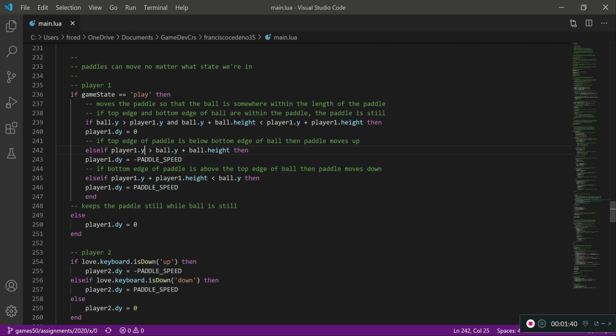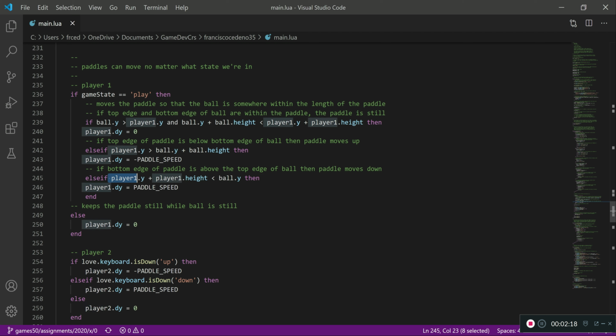What this basically means is the top of the paddle, if it's greater than the bottom of the ball, then the paddle will go up. The reason being that the y-axis is inverted, so negative numbers are on top. So if the paddle is greater, that actually means it's below the ball. So putting a negative speed actually means it goes up instead of down.